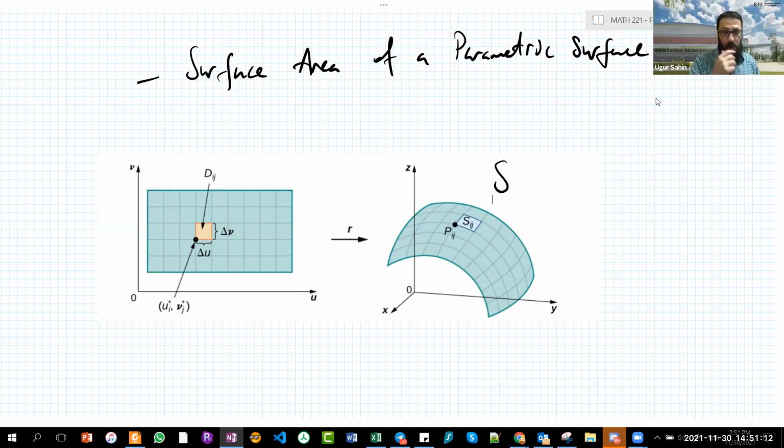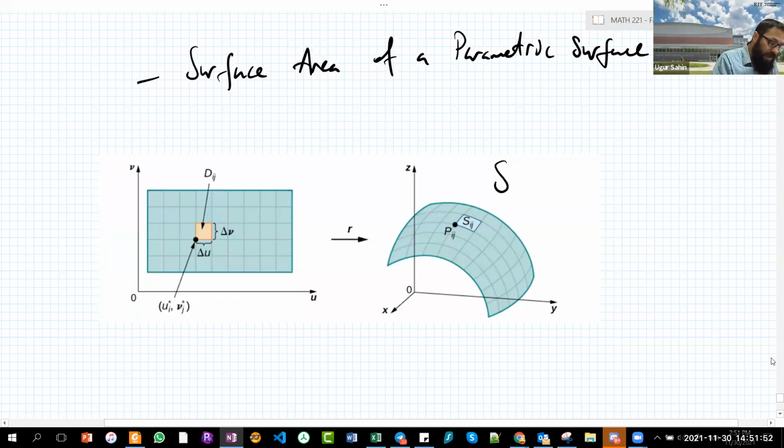So the similar idea you can use for the materials around you. All the manufacturers use math to get some idea of how much material they are going to use and how much they are going to spend. This is just one of the simplest examples of the surface area problem. Then, if I need to find the surface area, I am asking this question: how can I formulate the surface area problem?